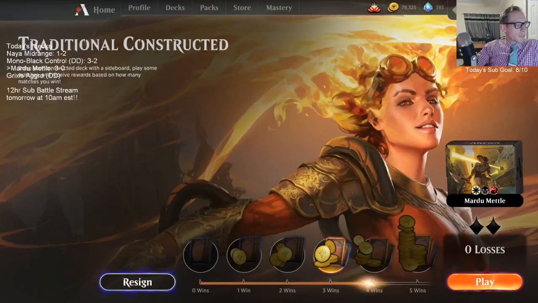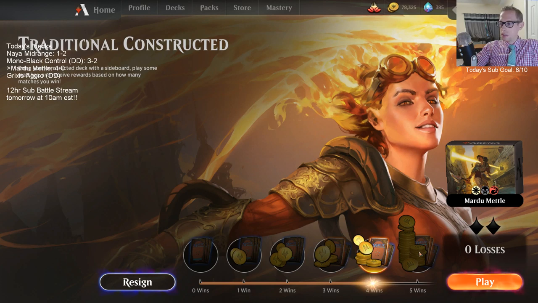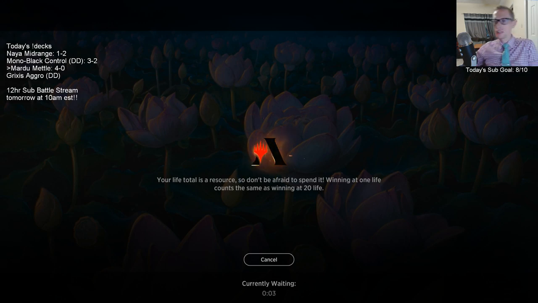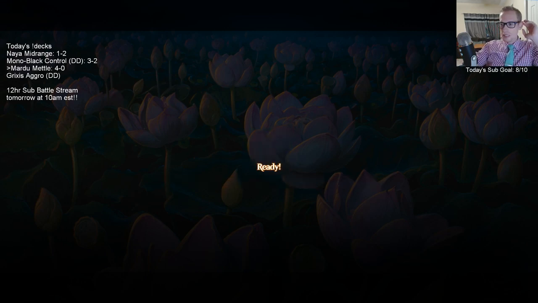Alright, Mardu Mettle is 4-0. 4-0, y'all know what that means. We are on our final boss. Here we go, get your final boss emotes out there. Mardu Mettle. Dude, Mardu cards are just fun. This deck's pretty great.